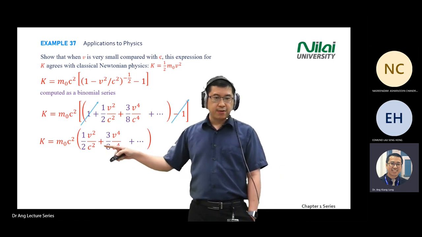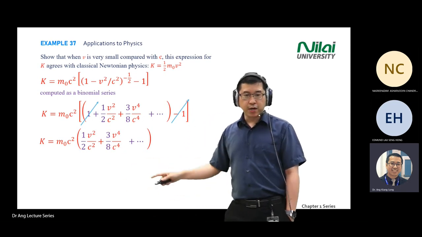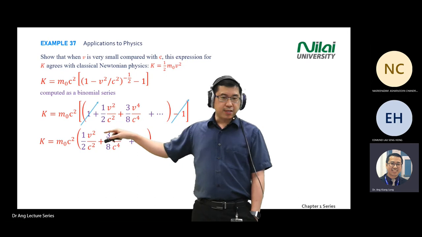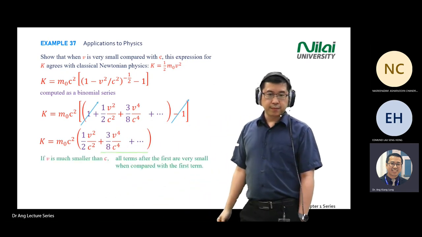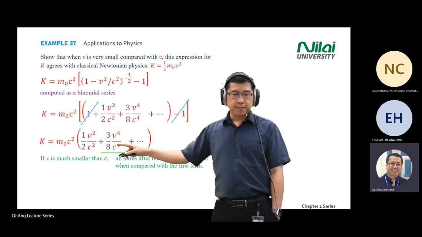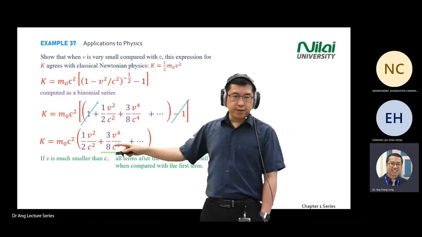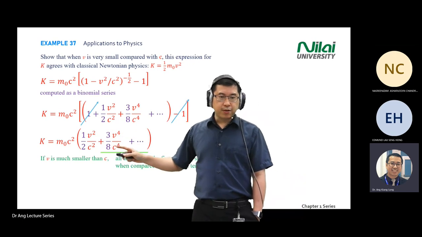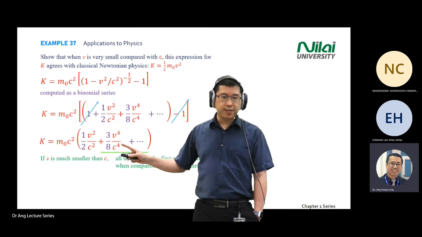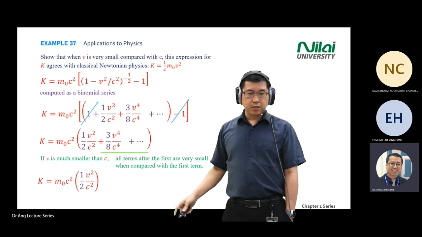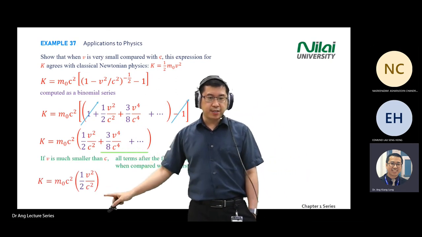You can factor the c out. c power 2, c power 4, you factor the 1 over c squared outside there. You can take the c squared outside the bracket. And the value after the second and the third term, this is a very, very small number. Because c is a constant value, the speed of light. It's a very big number. A big number, you power 4 and then you divide something with the big number, actually it's a very, very small number. So we can ignore the terms at the back here. So this equation will arrive at here, and then you can cancel the c squared.